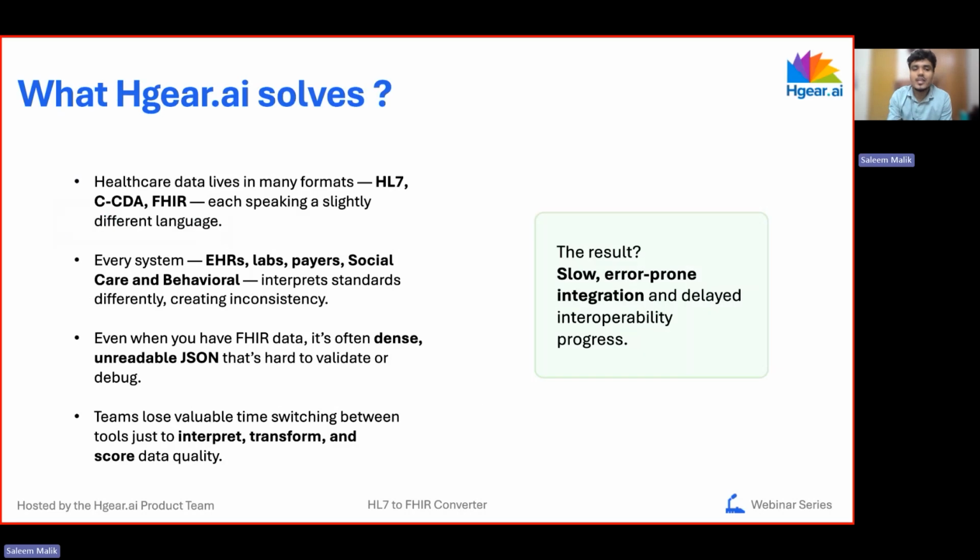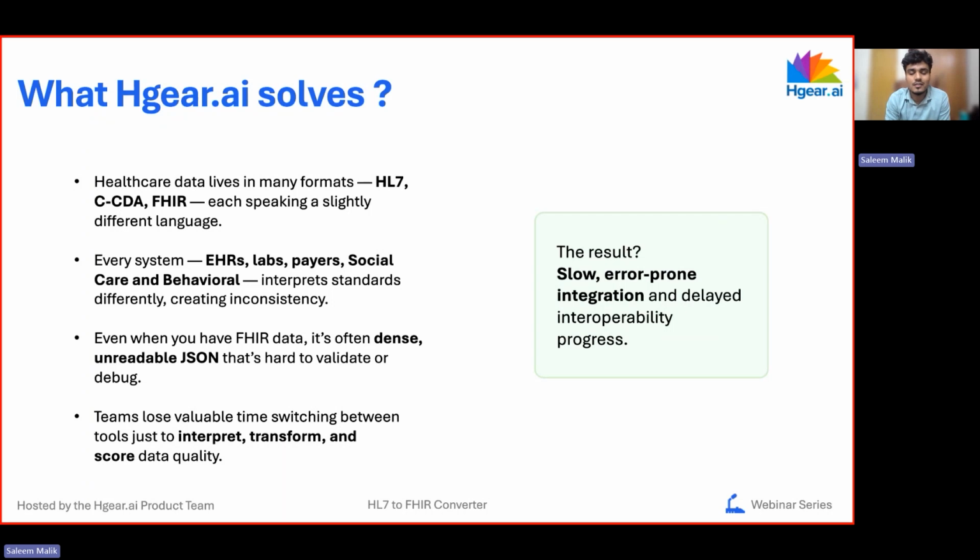So you can see here, healthcare data comes in different formats, right? HL7, CCDA, FHIR, and they don't speak the same language. Each one speaks a different language, and adding complexity, EHRs, labs, payers, social care and behavioral, all these systems interpret these standards differently, which in turn will definitely create inconsistency.